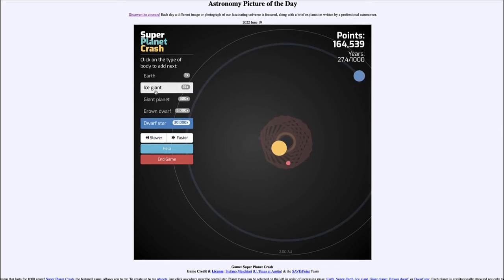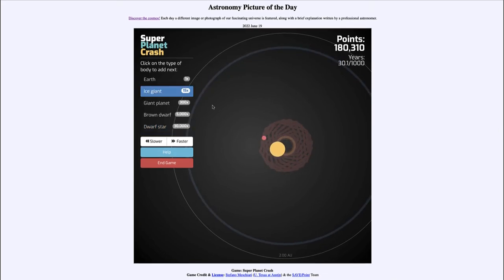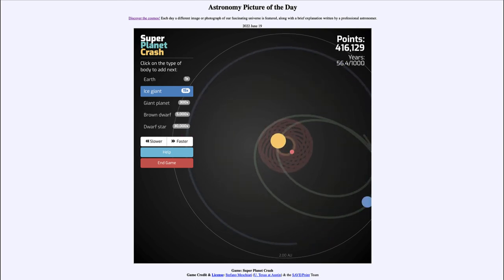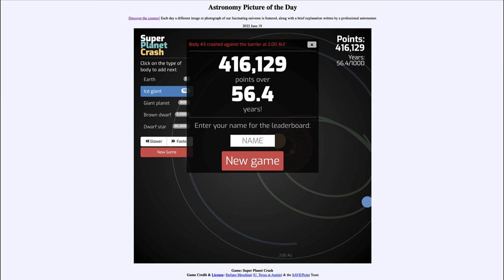Now we could try adding another object. Let's try adding an ice giant in here as well and see what happens. And we'll see that it quickly becomes very unstable and goes all over. Is it going to get kicked out of that two astronomical unit limit that we follow here? And we'll keep watching it as it comes closer and closer, or as it actually comes up with a very odd but unstable orbit. And there it went. It was actually kicked out, but we did get 400,000 points by keeping the dwarf star and an ice giant and an Earth like planet going for 56 years.